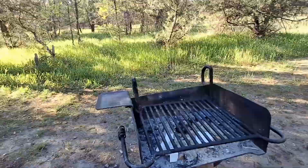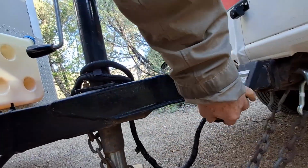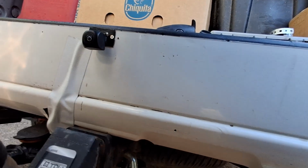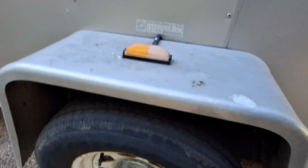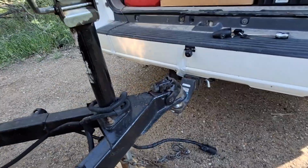This is the situation with the fires. They don't really want to have ground fires, so this is the nut that was backing off on a last episode. I talked about these, they are a pain to get off of here. I don't think there's a good way to do it. And then I have just the hand crank. I just took a 2x4 and cut it up. I just put it there like that, and try not to break my ankle every time I go in and out. So I'm dropping the trailer.